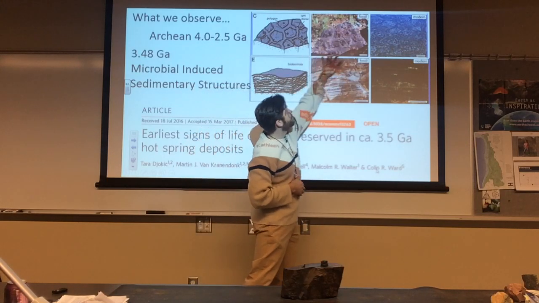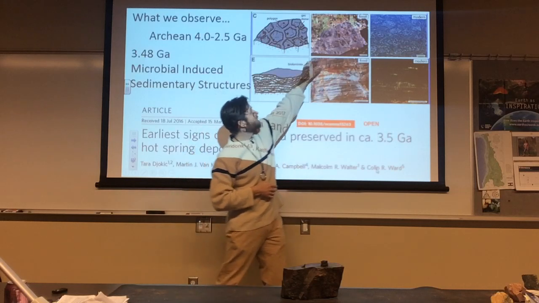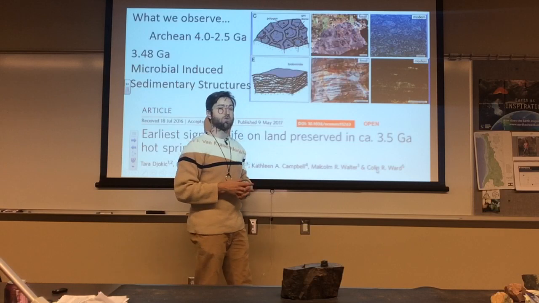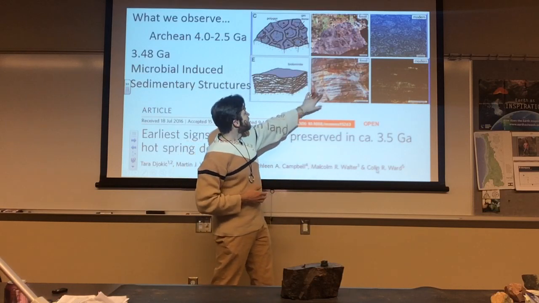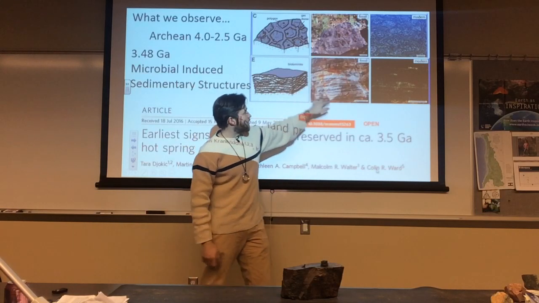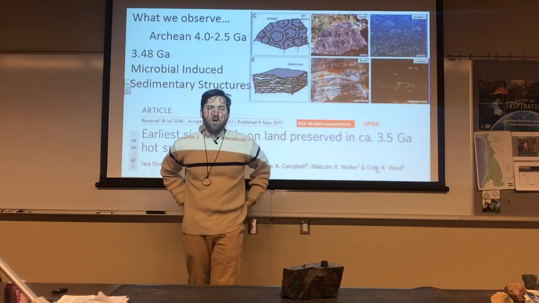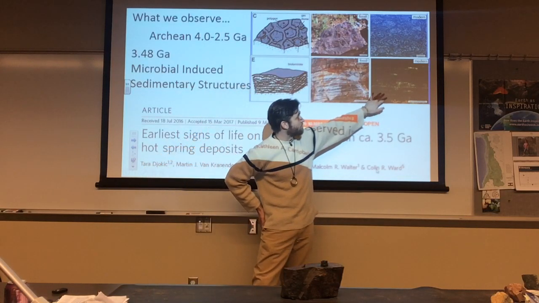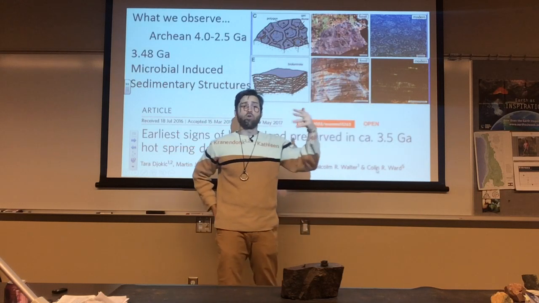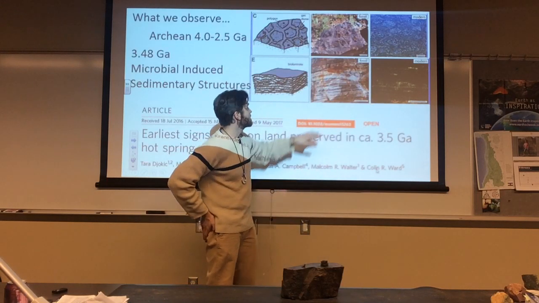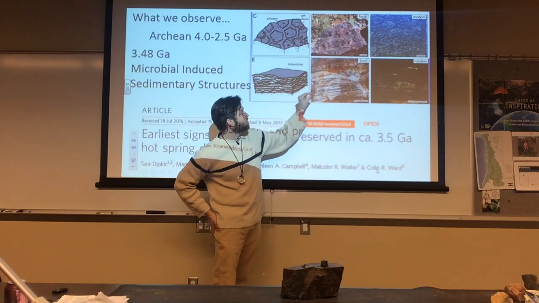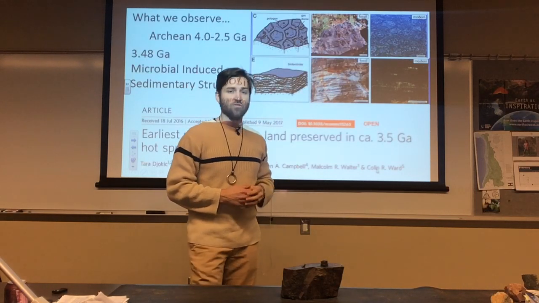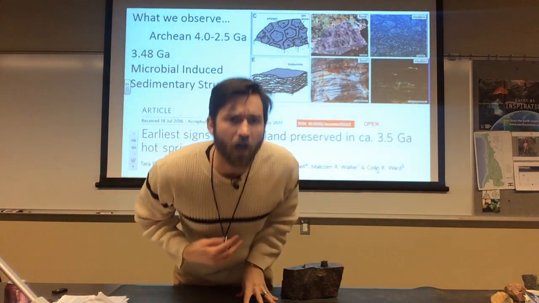So here we have some of these polygonal soil crusts, not that dissimilar to what you might see on desert soil crusts as well, interestingly. Then these biolaminate films, which are a lot more common, I would say, in the rock record. So here you have these biolaminate films of modern day algal accumulations in certain environments. And here we see those microlaminae or biolaminae in the fossil record as well. Let's see.